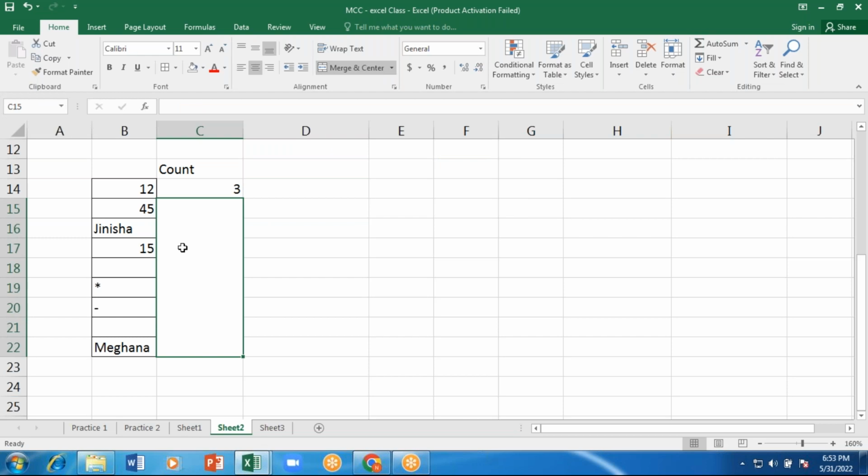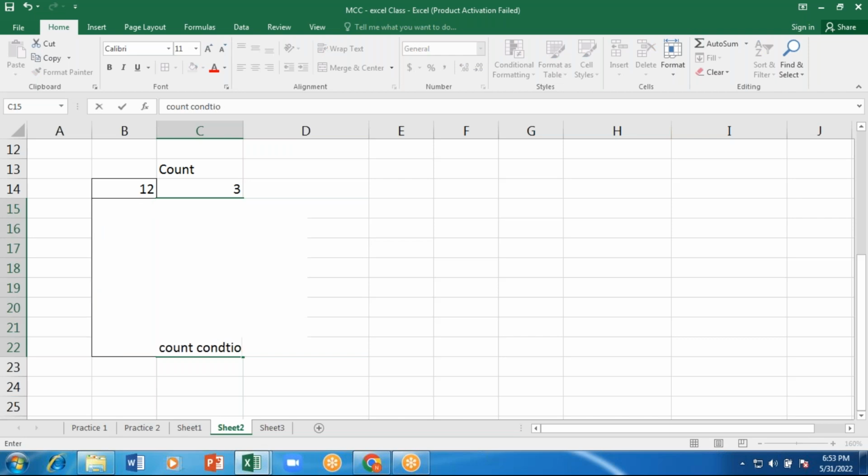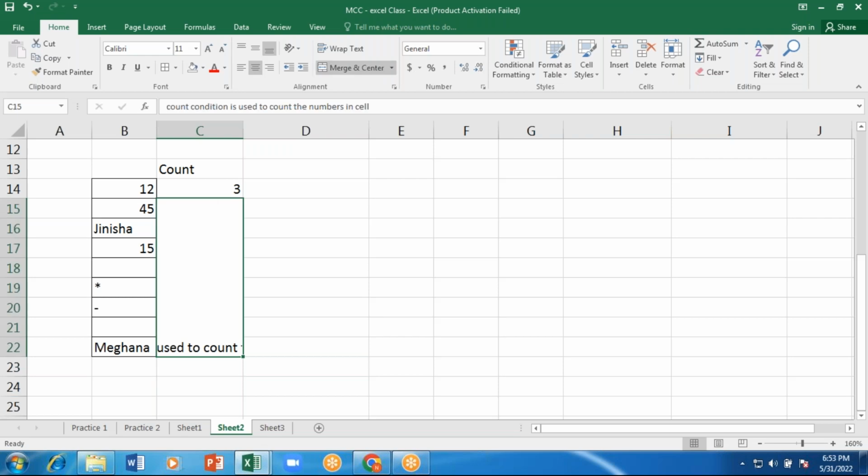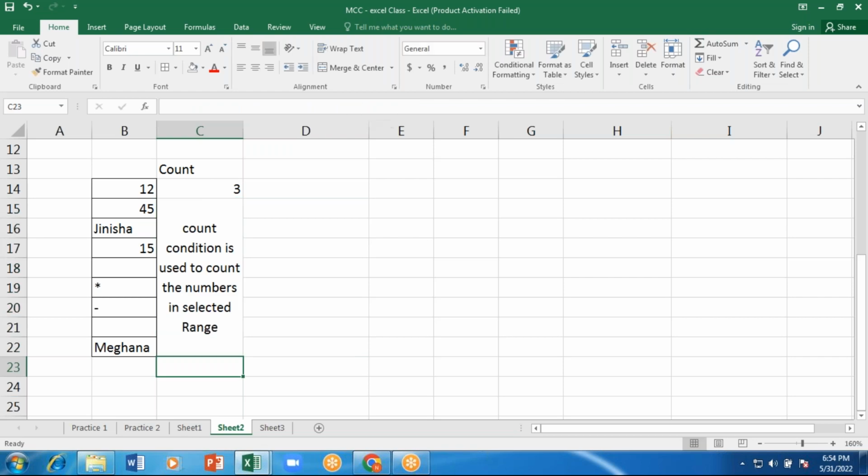The COUNT function is used to count the numbers which are available in the cells in the selected range.